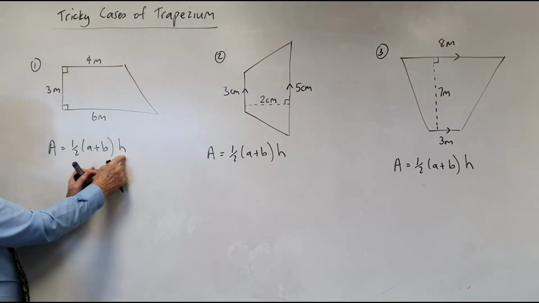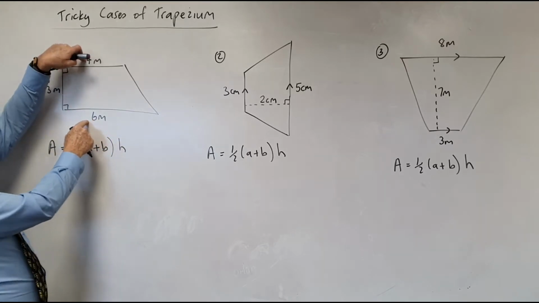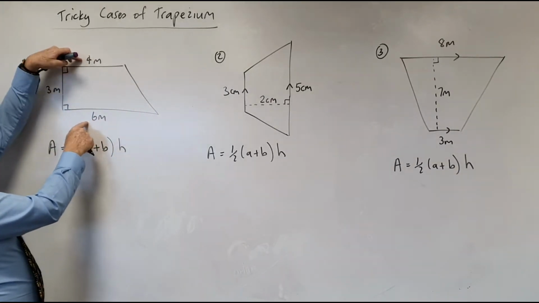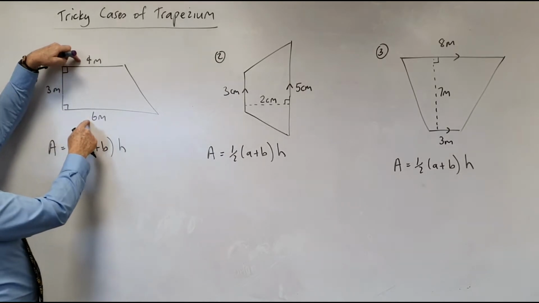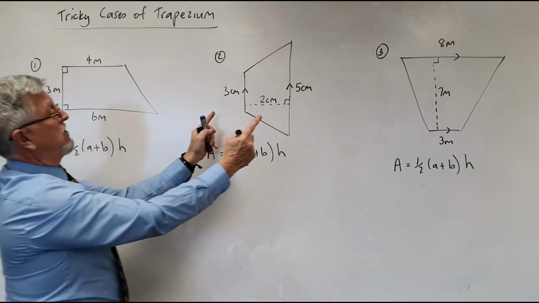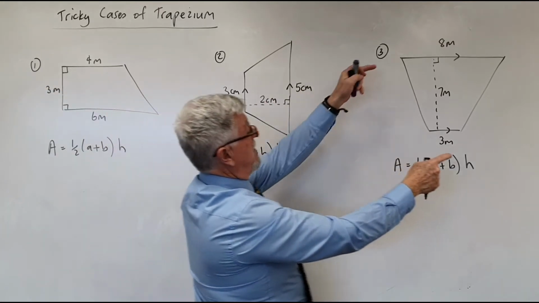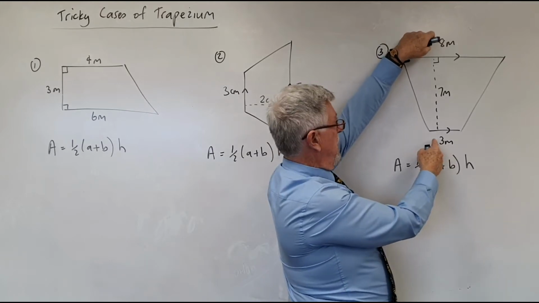Of these three letters that are in the formula, the most important ones are those two that form the parallel lines. So I call them the railway tracks. So there's the railway tracks, so they're A and B. Doesn't matter which way you call them. Look at these two there. There's the railway tracks, so they're A and B. And those two there, there's the railway tracks, so they're A and B.